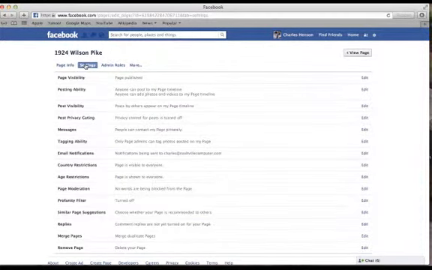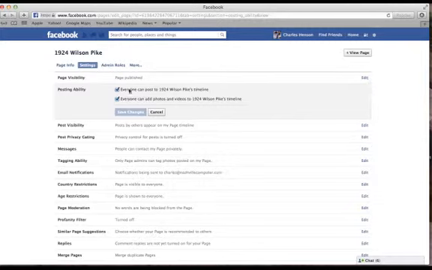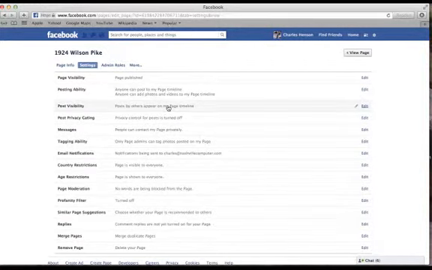Under your settings, you can tell it whether or not your page is published. When you post something on your business page, anyone by default can post to your page. So you want to make sure that you edit that. You can tell it to not allow people to add pictures and or post, and they won't be able to do so. If you do allow people to post, then you'll want to make sure that you look at what they post and make sure that it's not spam or something that's derogatory or pointing them to their business.